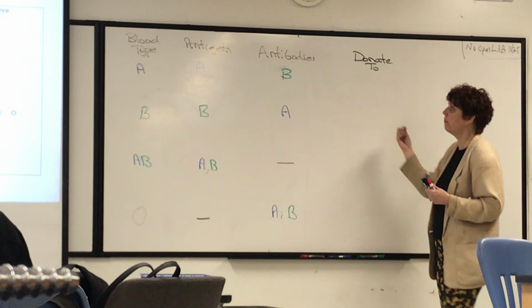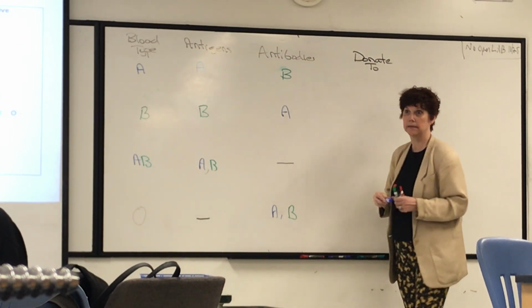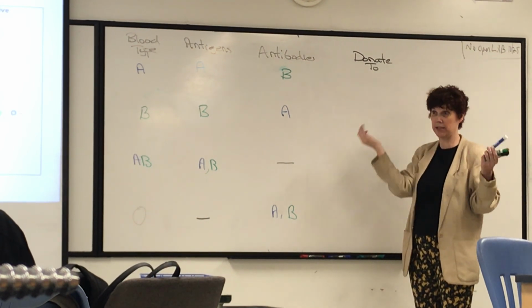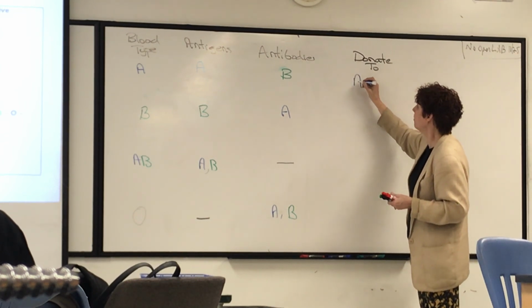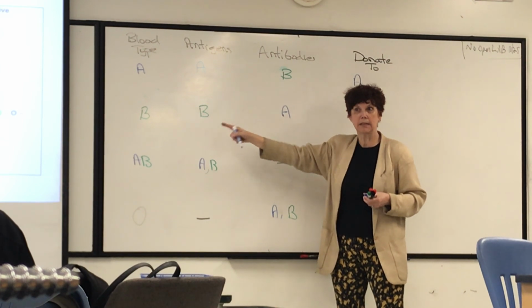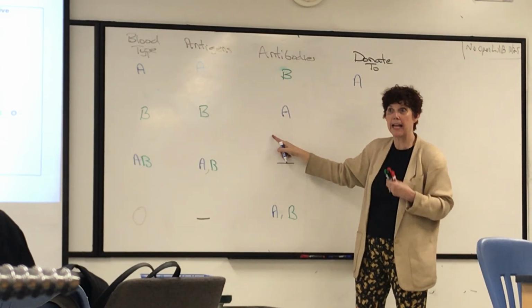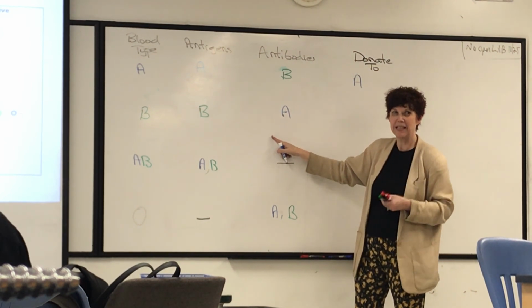Okay? So if my blood type is A, can I donate to A? Yeah, so we're going to match. That's all we're concerned about. We're going to match completely. There's no problem with A, all right? If my blood type is B, can I donate to A? No, because there are sharks in their blood that would clump my cells together after my blood was injected into them. Does that make sense?